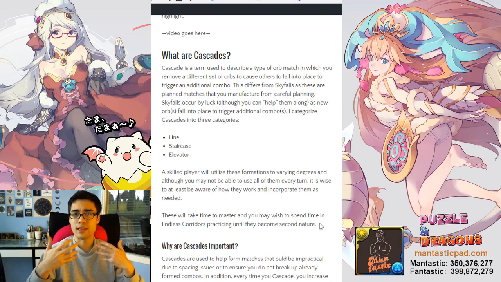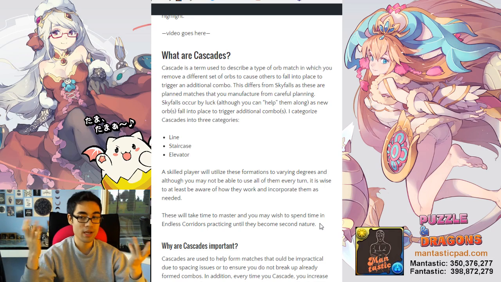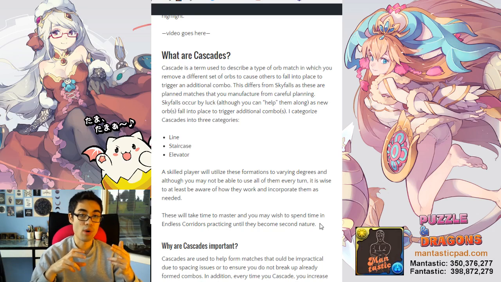So what are cascades? Well, cascades are basically orb matches that you trigger that will result in additional combos occurring at a delayed rate. So in essence, you remove a set of orbs in a certain spot, and then the orbs will fall down and trigger additional combos. This differs from skyfalls because skyfalls occur via luck or random chance, because they fall from the heavens above, if you may. They just fall from the sky down into place, and if it triggers, you're lucky. But cascades are planned matches. So because they're planned, they obviously take some time to think: where are you going to put your orbs and how can you have them match and fall in a delayed, staggered manner.